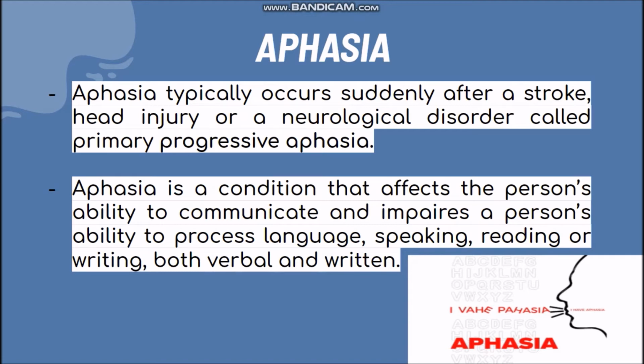When communicating with a person with aphasia, we have to be patient and allow plenty of time for a response. We have to use simple and short sentences and make sure that we go to a quiet place once we speak to them so that there won't be a lot of distractions. People with aphasia can also use iPads or pen and paper to draw the message that they want to convey, and if they have a hard time formulating words or coming up with a word, they could use gestures.